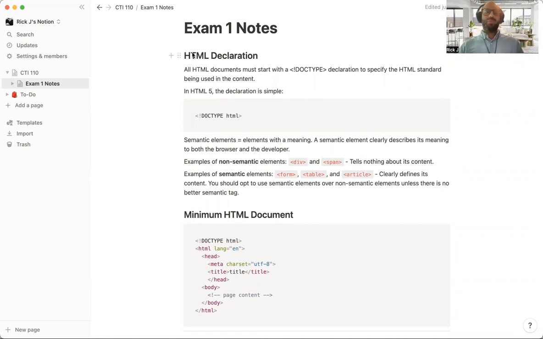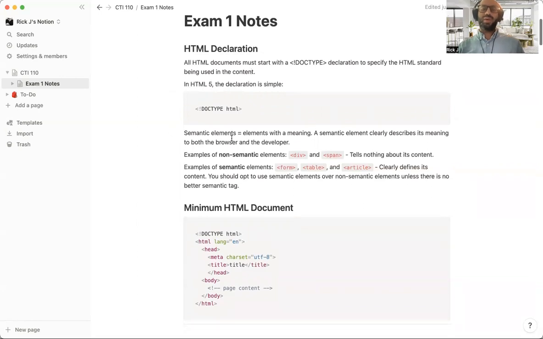But let's get started. So we're going to start with HTML declarations. And so this snippet right here that says !doctype html will go at the beginning of your HTML file. Specifically for HTML5 and onwards, and that just tells the browser, hey, this is an HTML document, so that the browser knows what to do when it actually renders it on a screen.